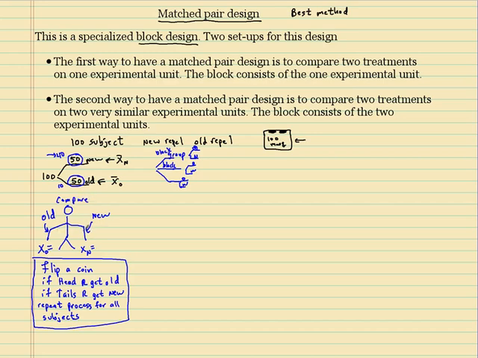So I'm going to compare. So you're being compared to yourself. That's like the best way ever. Here you're comparing this group with this group, and this group with this group. Even though this block is similar, this group with this group. But here you're comparing these people who have a whole bunch of differences, a whole bunch of variability within the group.